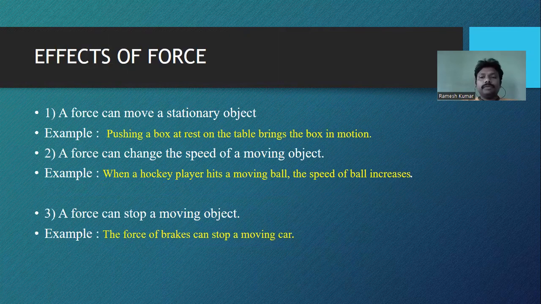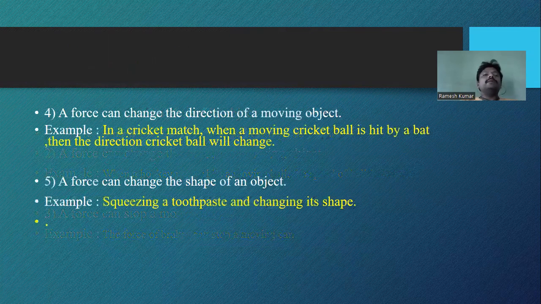Let me see the fourth effect of force. The fourth effect of force is defined as a force can change the direction of a moving object. For example, in a cricket match, when a moving cricket ball is hit by a bat, then the direction of the cricket ball will change.